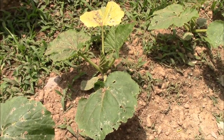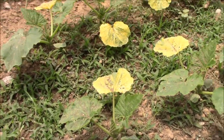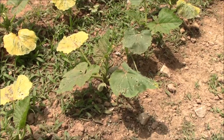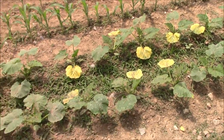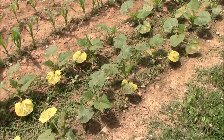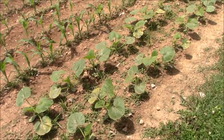But the new growth on them is bright green and ready to roll. So even though they've scalded on the outside leaves, the new growth is ready to go. So the plant can adapt to the higher nitrogen, but it couldn't at first. So it put on these yellow leaves. We'll go through and probably snip those out of there, but just let the plants rock and roll from there. But it just seems to be these few right along here.